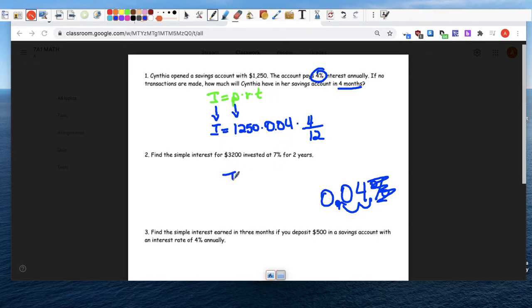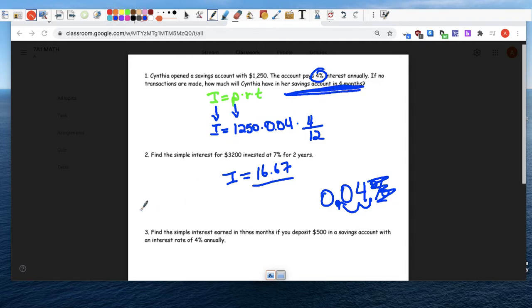So the interest in your calculator is going to be 16.666666 forever and ever. Well, we're going to round that to the nearest hundredth. And it's going to be 16.67. So in 4 meses, in 4 months, how much money gana ella? $16.67. Pero that's not the question. The question is how much money va a estar dentro de la cuenta? How much money will she have in her account?